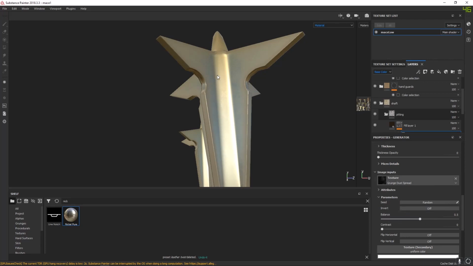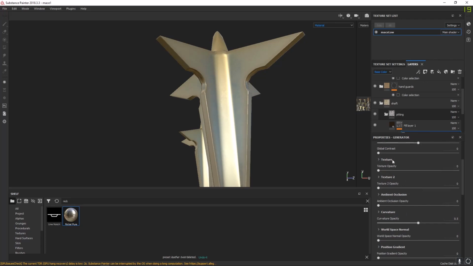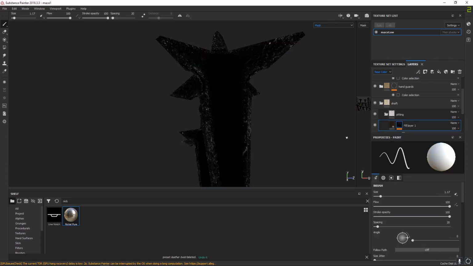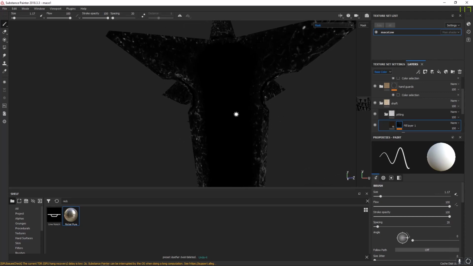And you're not going to see anything change yet. That's because we have to scroll up to texture. There's texture and then texture 2. It'd be better if this was like texture 1 and texture 2 or texture 0 and texture 1, but you know, whatever. It lives in here. So we're going to crank that all the way up. And our masks should change. If you click in there, you'll see that it's going through the curvature right now because curvature is on by default. We pretty much want it on the inside and not the outside.